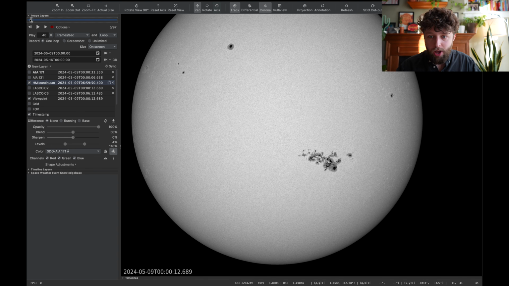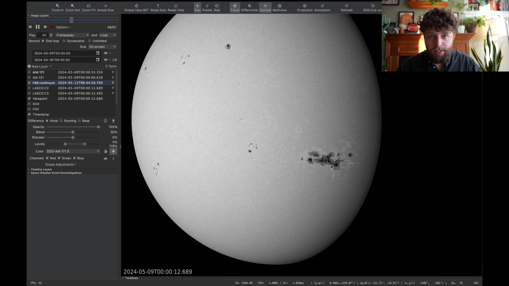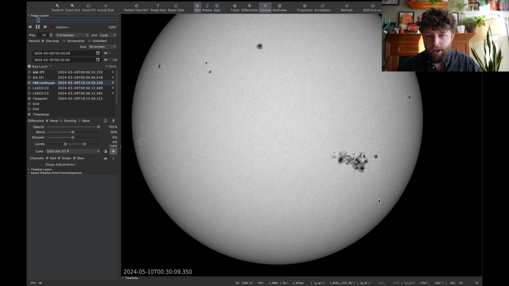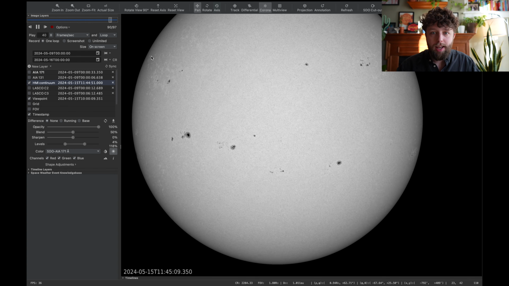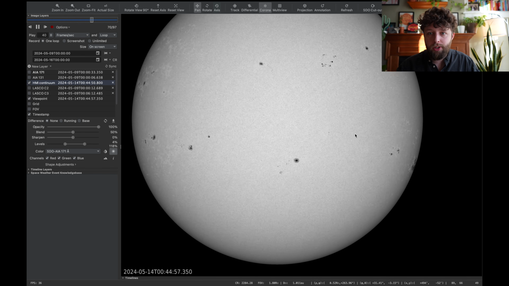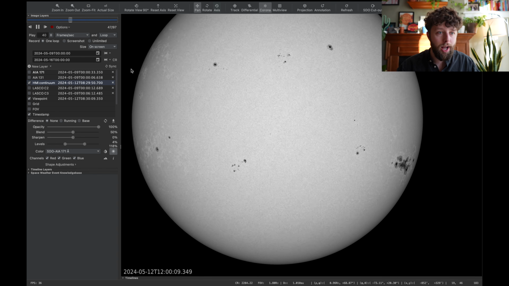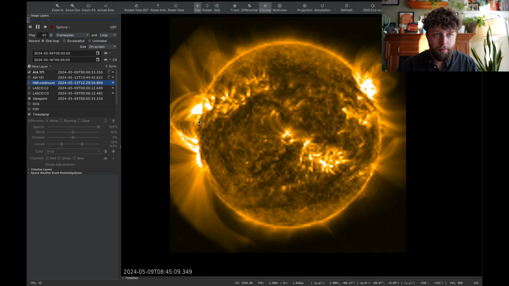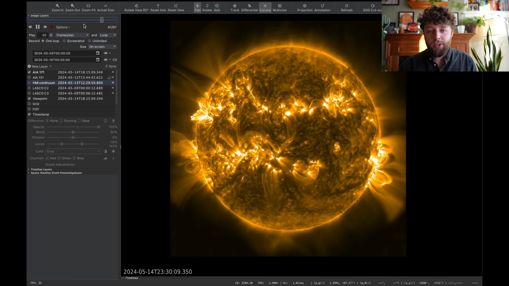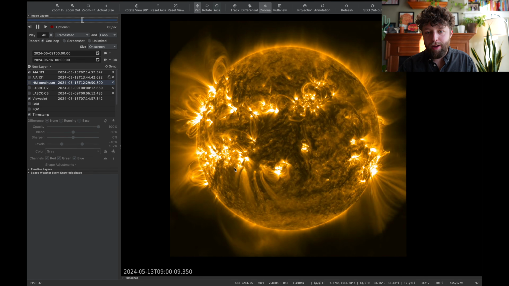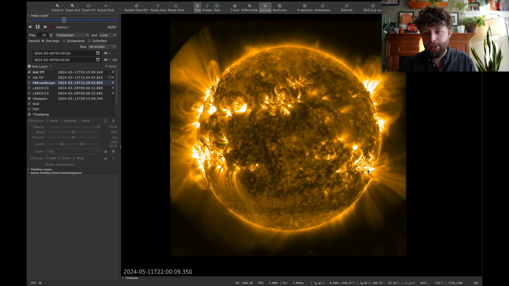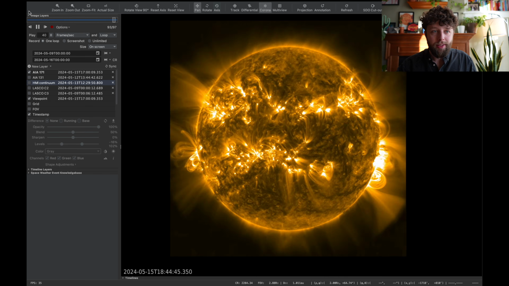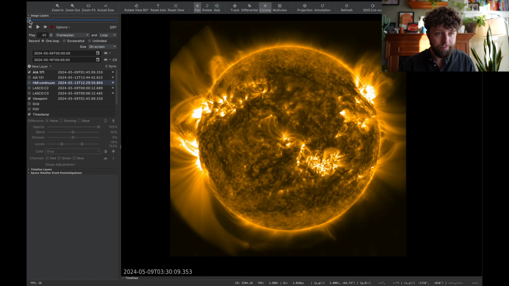If I click play, we can look at the evolution of this as it evolves. Let's get rid of the tracking. And there you go. You can see the evolution here. This is a week, and you can see all these smaller active regions and sunspots also popping up as well. In AIA 171, looking at the atmosphere of the sun, looking at a week's worth of data, this is our very large bright active region over here that disappears off the edge of the sun, and all these other things are new bright active regions that are rotating across the sun too.